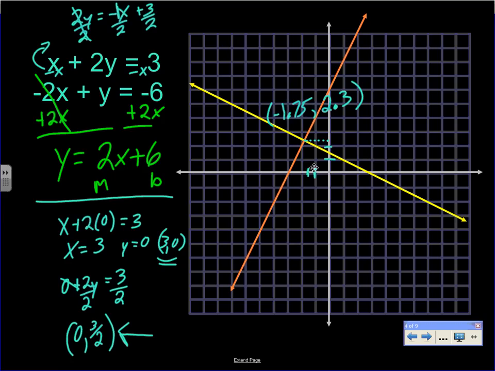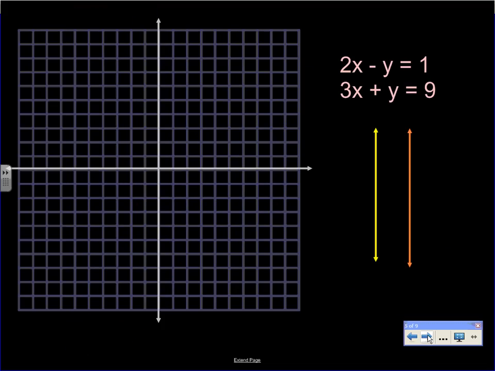Now, when we have decimals like this, probably graphing isn't the best way to find the solution here, but our directions tell us to graph to find the solution. The next few sections, we're going to learn different ways to find the solution that are going to be more exact, that are going to give us an exact answer. All right. If we look there, there's going to be our solution. Let's move on to the next page here.